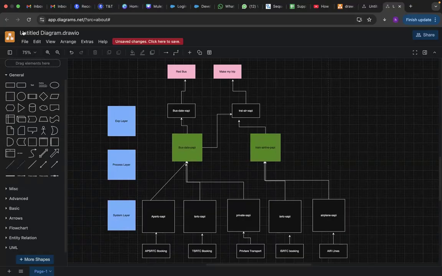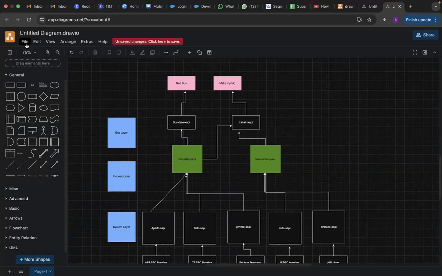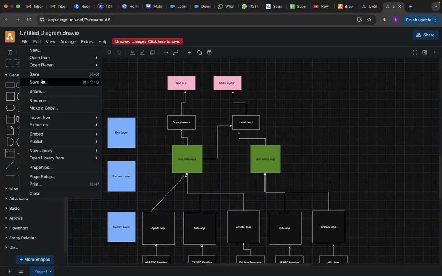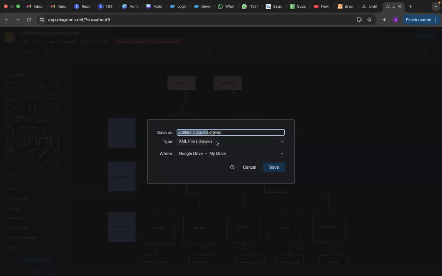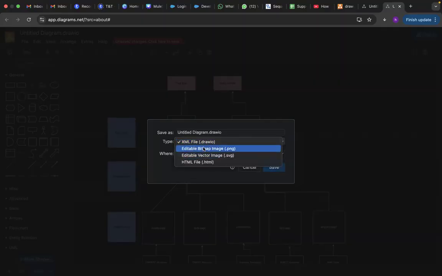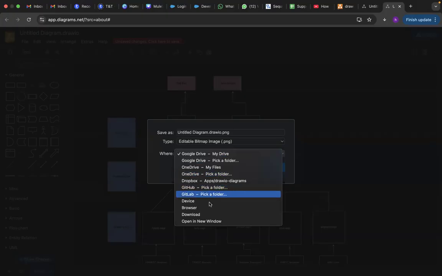Let me just save it and I will give it to you in the chat so that you can save it. Let me go to the desktop. Where is the desktop?